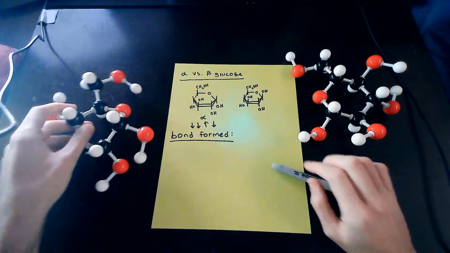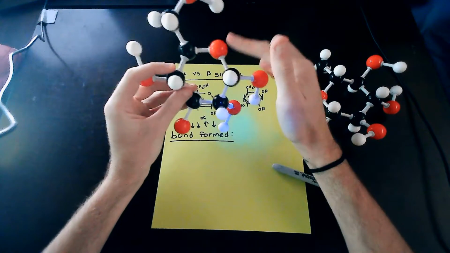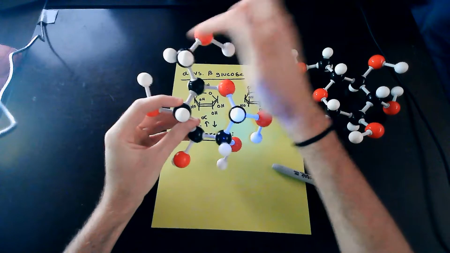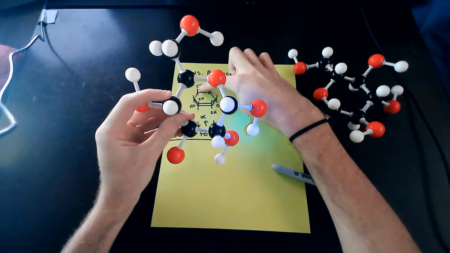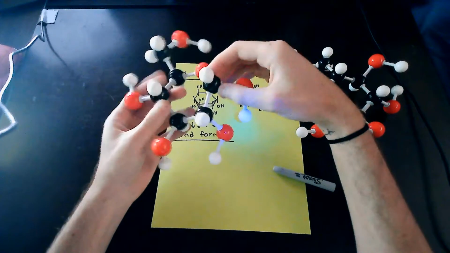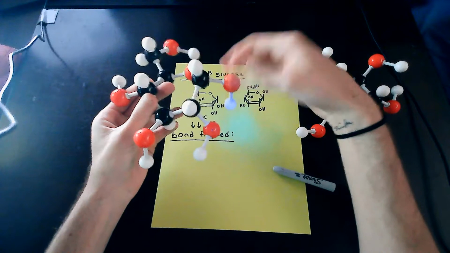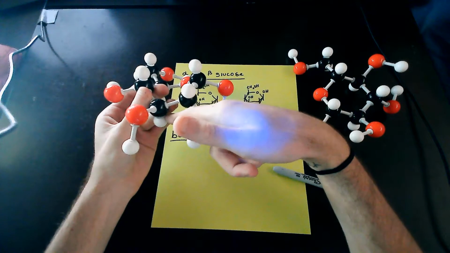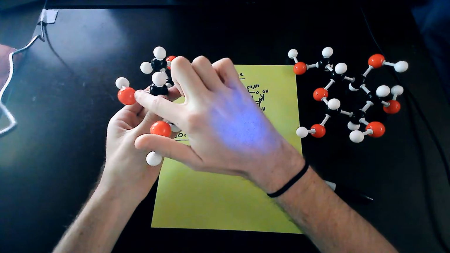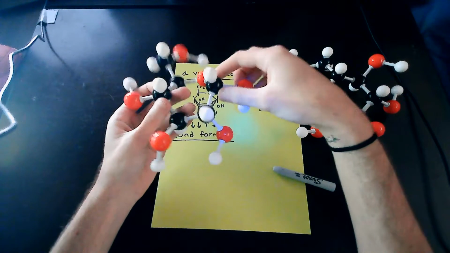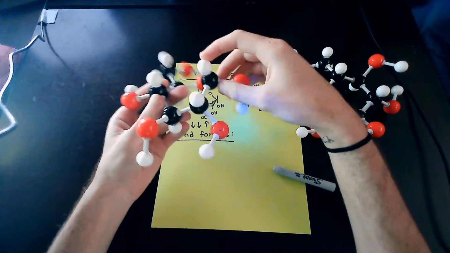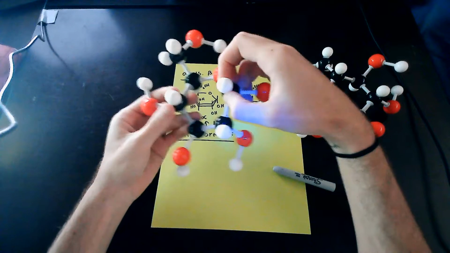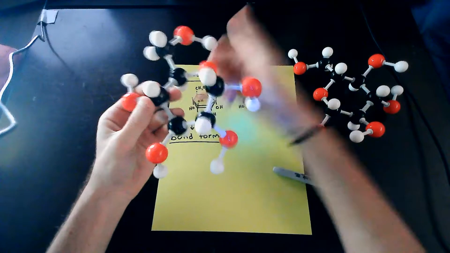So looking at this model over here, we want to orient it in the right way. We see the oxygen that's right here, and we see the big clunky carbon containing group that's up here. And then we look at it and we see the hydroxyl on the bottom compared to the hydrogen. So we have down, down, and then this one is up compared to the hydrogen, so up, and then it's back to being down. If you're holding one of these models, an easier way to do this would be to look at the hydrogens. You see up, up, down, up. So this is an alpha glucose, which goes down, down, up, down with the hydroxyls.